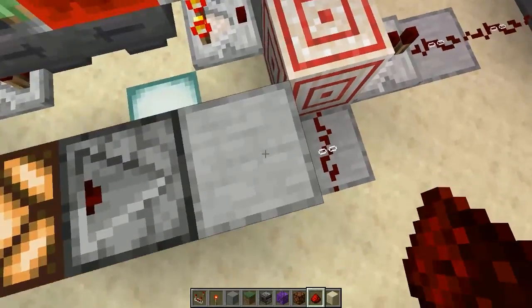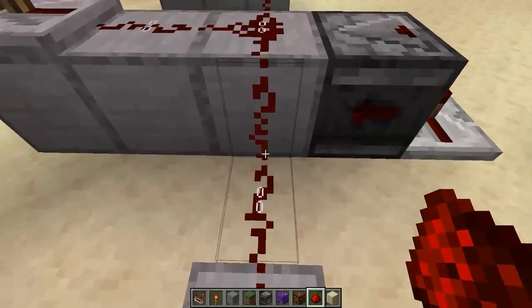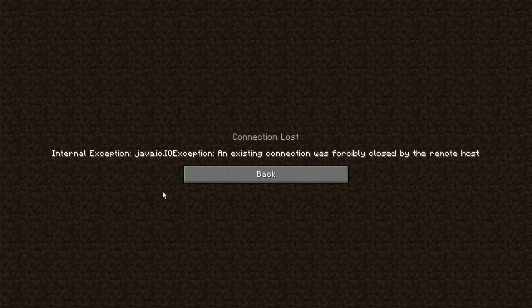The observer then will power a line which goes into... I'll be back in a second.